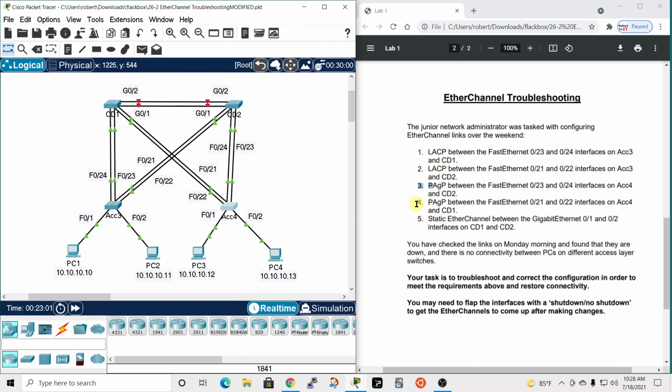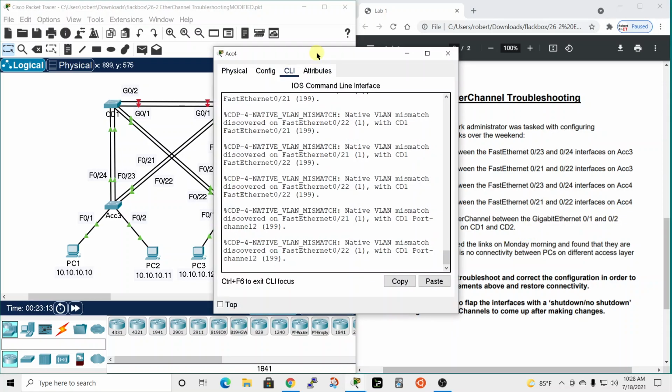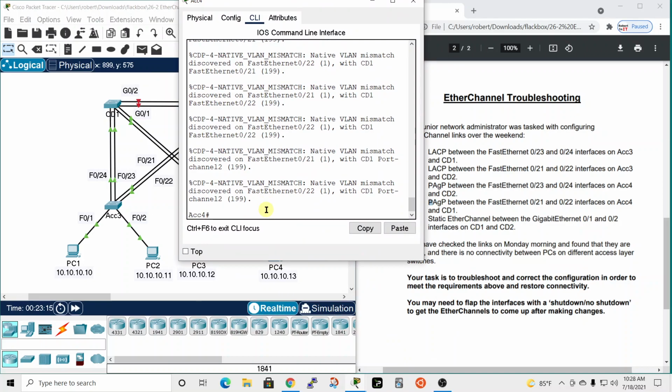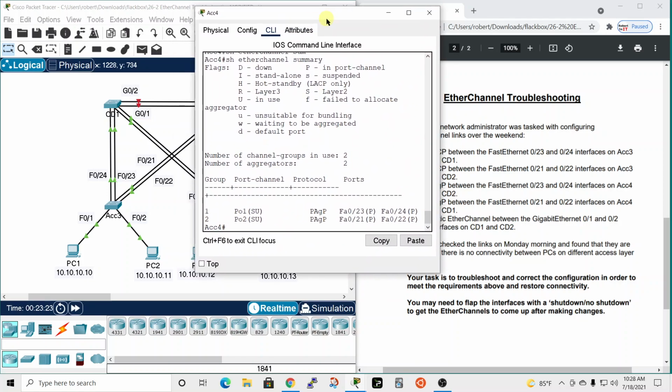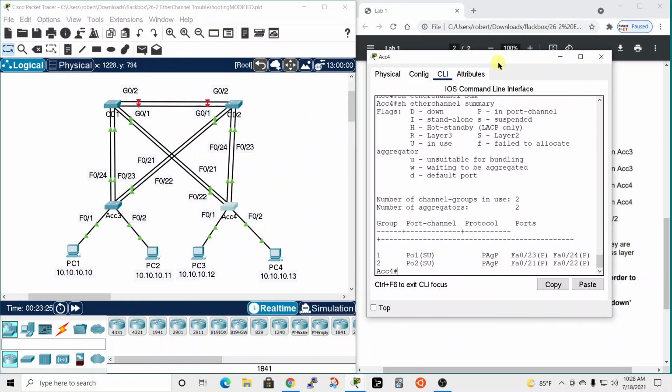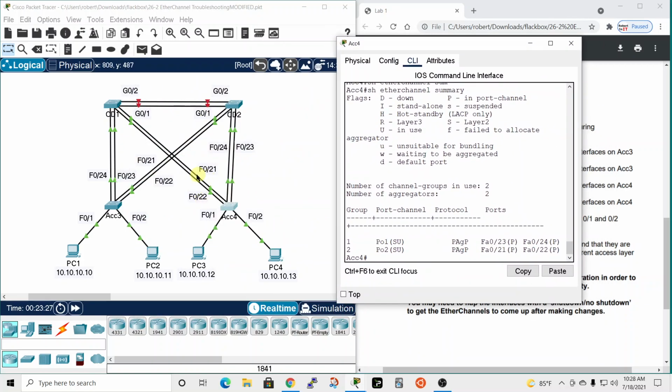So let's move on to PAGP between Acc4 and Cd1. And let's open this back up. Do show etherchannel summary. And this is Acc4 and Cd1, which would be 21 and 22, which is here, and it looks like it's up. So that's good.